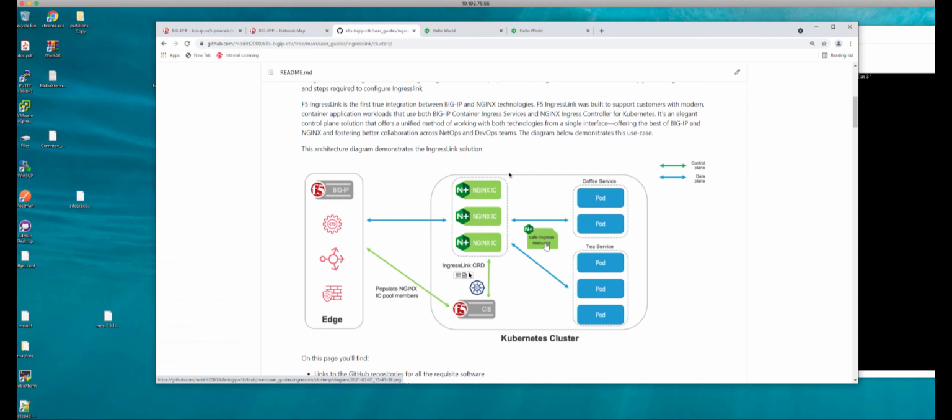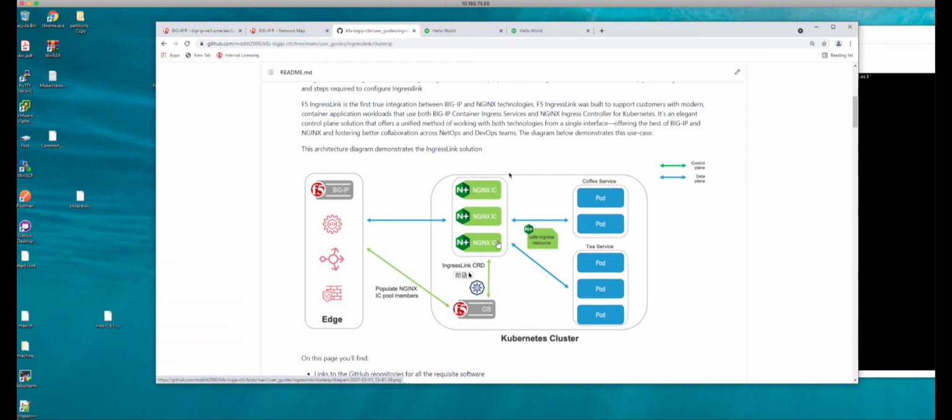Then we created the cafe specific services for both coffee and tea with their ingress configuration so that they could be load balanced with the cafe ingress resource. Then we created the IngressLink resource CRD, which plumbed the BIG-IP, which allowed us to create the 2 virtuals on the BIG-IP.